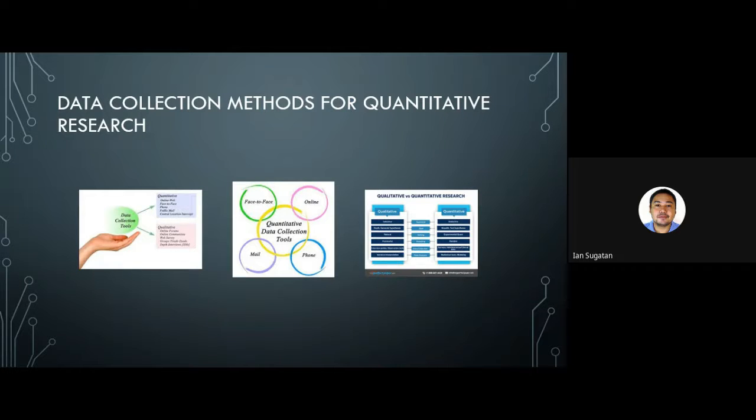Once you have determined which type of research you wish to undertake, most of the time it's quantitative, it is time to select the data collection method. For quantitative research, the collection method often overlaps and focuses on qualitative data collection methods. To ensure accuracy and consistency, an appropriate sample size needs to be determined for quantitative research. A sample should include true respondents to make general observations that are most reflective of the whole population.